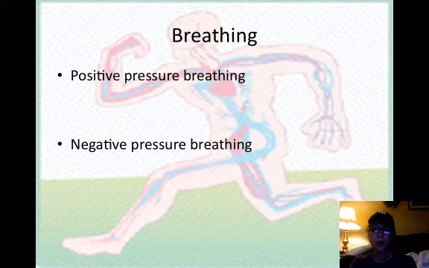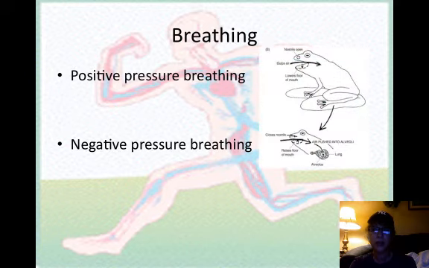Breathing is the process that ventilates lungs. It is the alternation of inhaling and exhaling. Positive pressure breathing, like in frogs, occurs when muscles lower the floor of the oral cavity. The oral cavity then enlarges and draws air through the nostrils. The mouth and nostrils close and the floor of the oral cavity rises. That forces air down the trachea. Elastic recoil of the lungs and compression of the body wall force air out of the lungs.